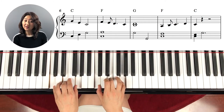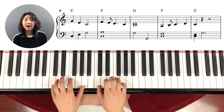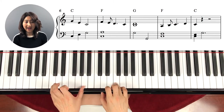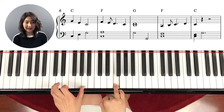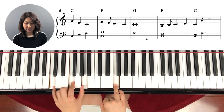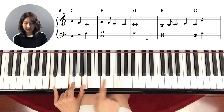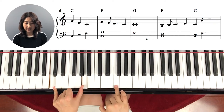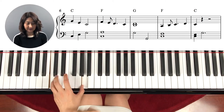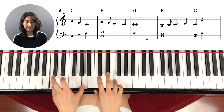and then the next measure, 7, F chord, same rhythm, but start on F, right hand, and left hand is C and A. Now the F chord is C, F, A, but missing F is played on right hand so that we know it. This is F chord. So you just leave it out, the F and the left hand, and right hand goes F. Go.